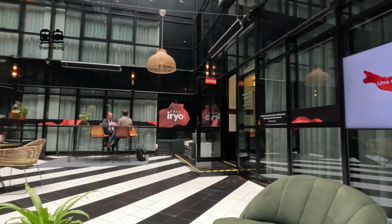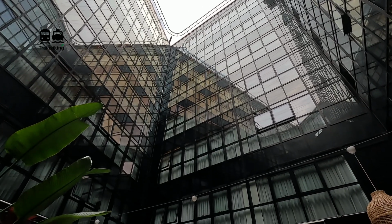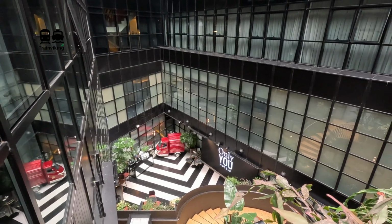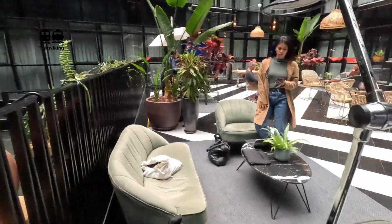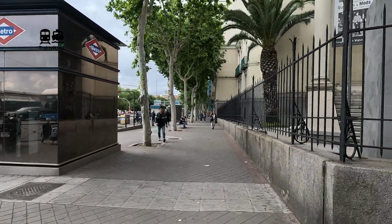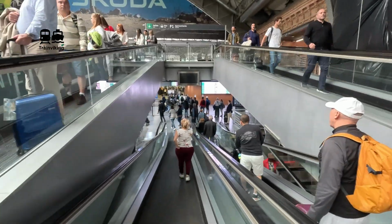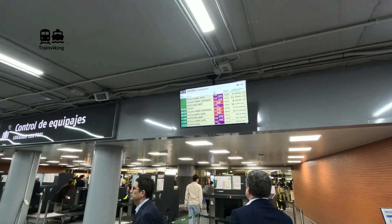When I see the line map, Iryo is pretty ambitious when it comes to this. They also want to have international lines eventually. Well, because Iryo is 51% owned by Trenitalia, the state-owned railway company of Italy, that is also having some lines in France already. I think this will be happening in the, well, not too far away future. I mean, I'd love to see a direct train between Spain and Italy and the other way around, for example.